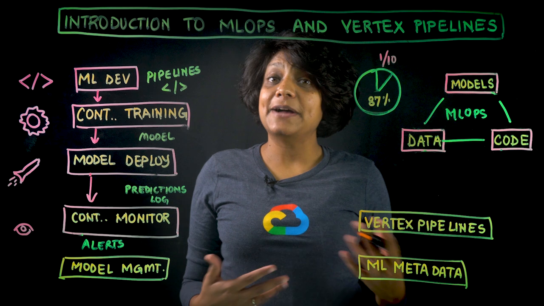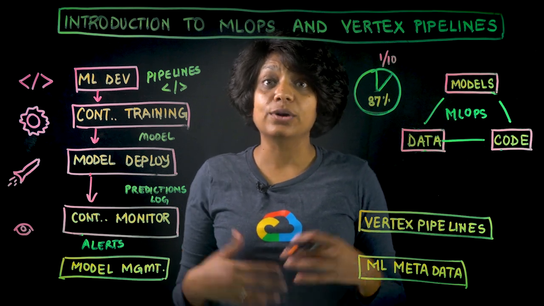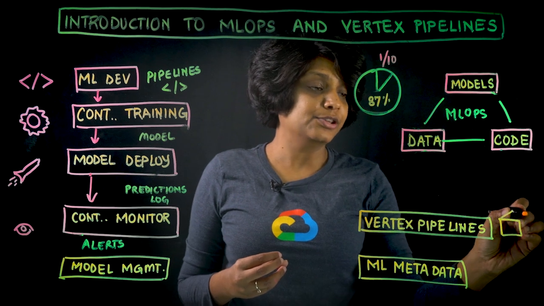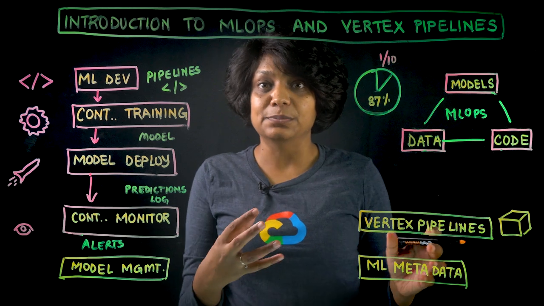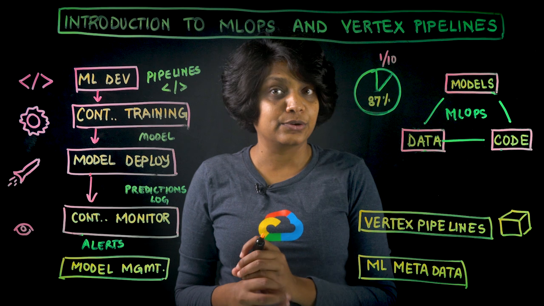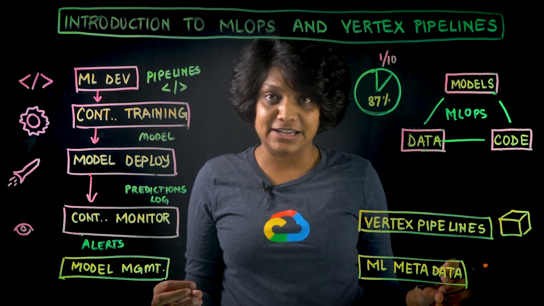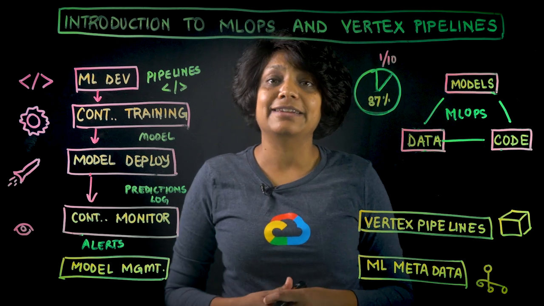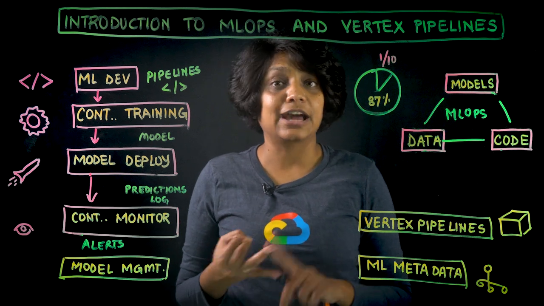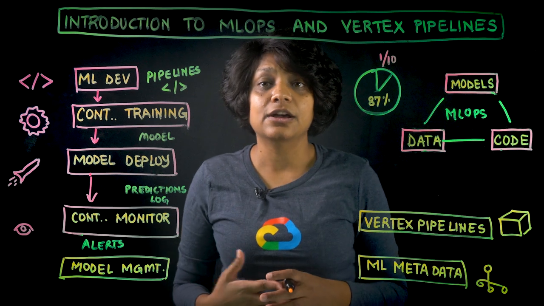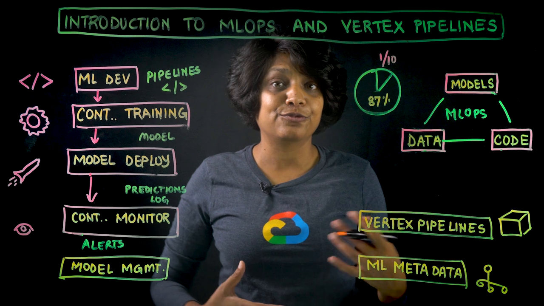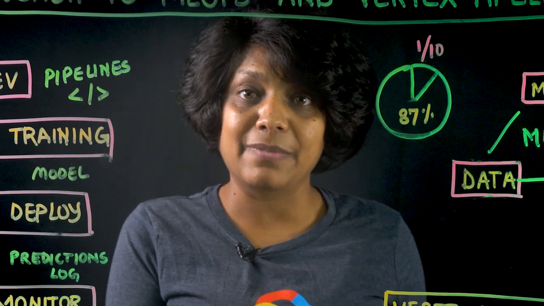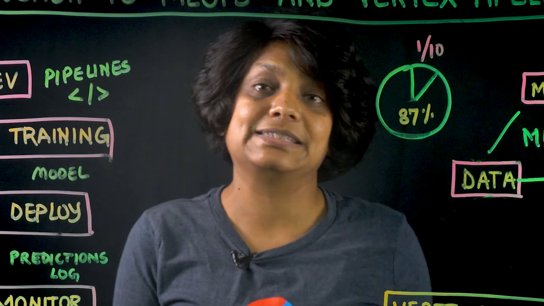What are Vertex Pipelines? Vertex Pipelines help you automate and monitor your ML systems by orchestrating this MLOps workflow in a serverless manner. They are based on containers, which help make the MLOps process really portable and scalable. Vertex Pipelines store the workflow artifacts using Vertex AI ML Metadata, which makes it easier to analyze the lineage of your workflow and the items being created. For example, an ML model's lineage may include training data, hyperparameters, and the code used to create the models — which are critical pieces of information to understand changes in performance or accuracy. Managing this metadata in an ad hoc manner can be difficult and time consuming, and Vertex Pipelines makes it easy to do that.